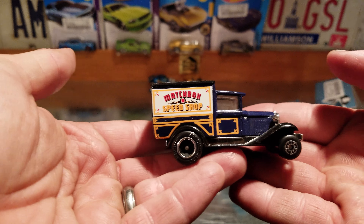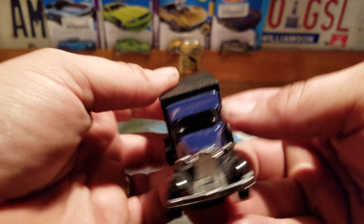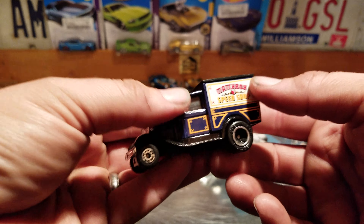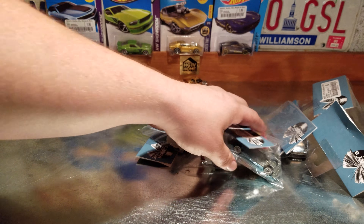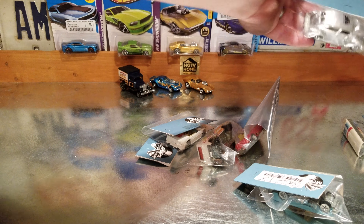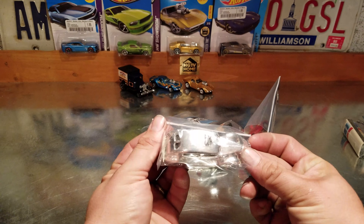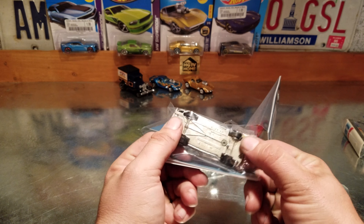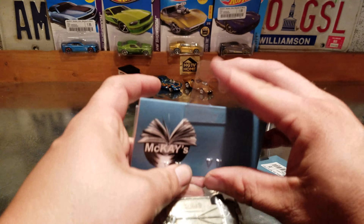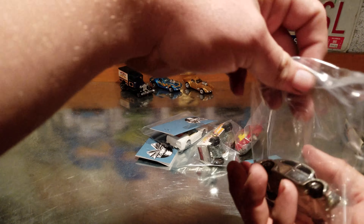Paid a buck 95 for that, not too bad. It's in pretty good shape, a little dusty — definitely was sitting on somebody's shelf somewhere. I just don't understand how McKay's gets these things. I got several cool vehicles from them this week. That is a 25th Anniversary Hot Wheels — Malaysia on the bottom, didn't tell me anything about the car. We'll just call it a chrome Ford sedan, because that's what it is.